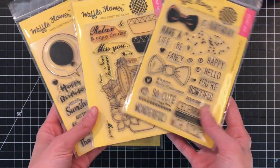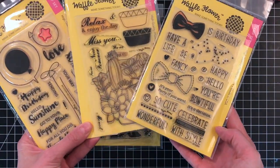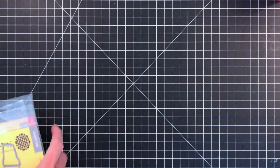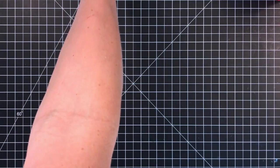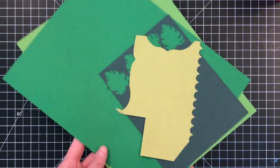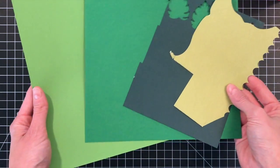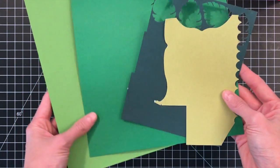I'm using the Bowtiful Stamp Set. On the right in the middle is the potted stamp set, and on the left was the balloon messages stamp set. I'll also be using 4 different shades of green cardstock. You can use your scraps for this. You don't need full sheets.